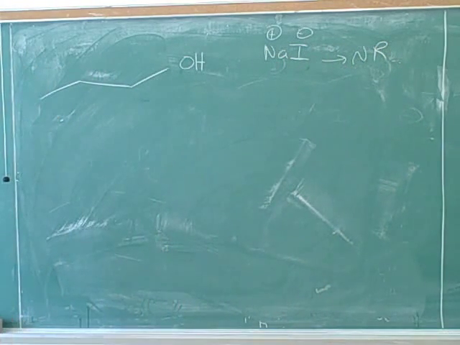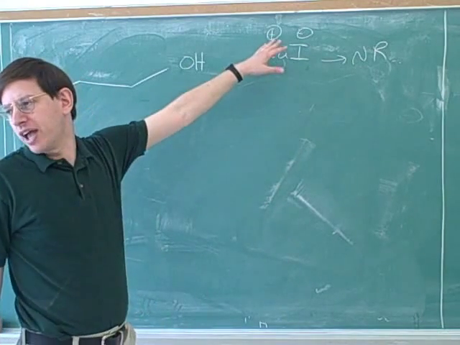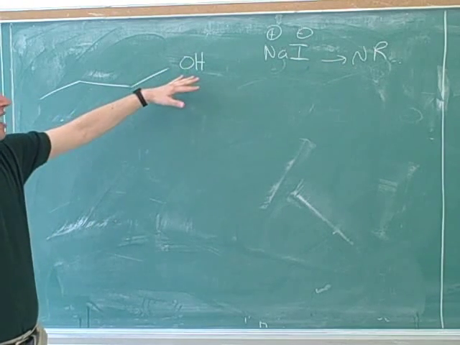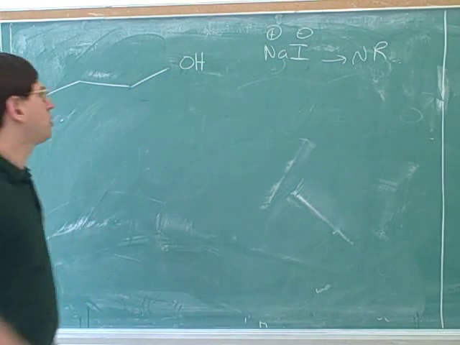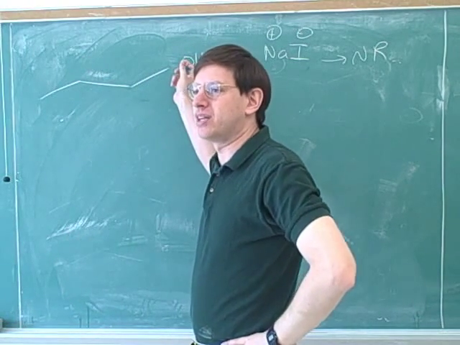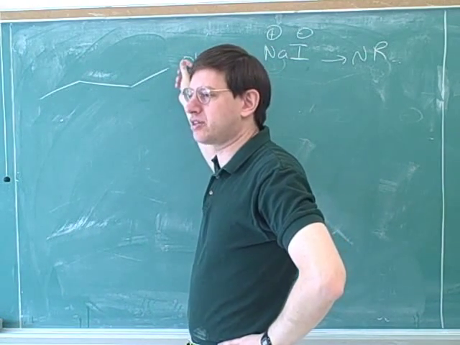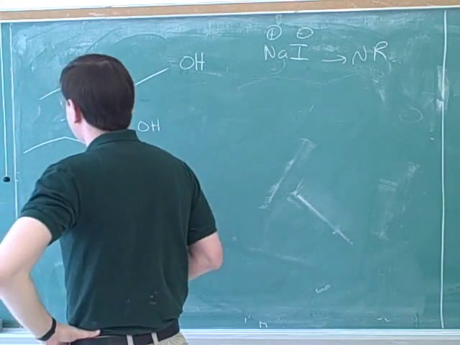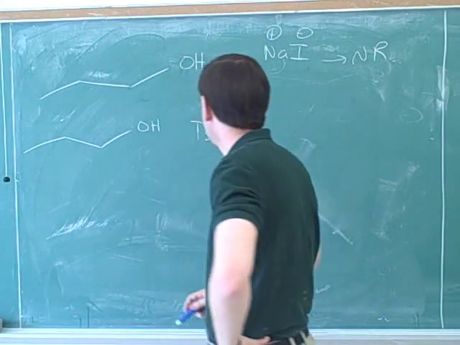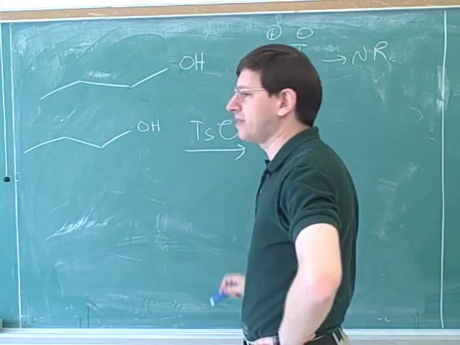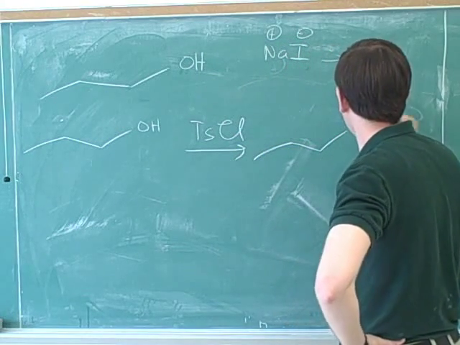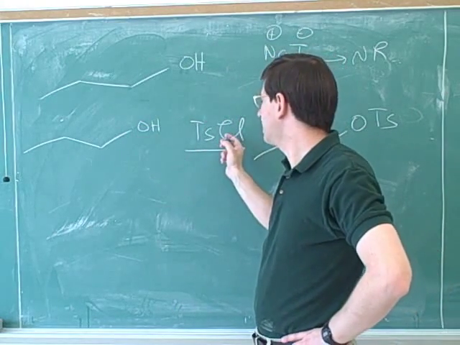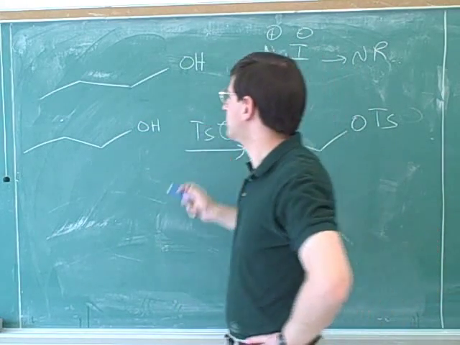Probably what this chemist wanted to do was a substitution reaction, where the iodide attacked this alpha carbon and this left. However, that won't work because this is not a good leaving group. But we know that if we could make this into a sulfonate, it would be a good leaving group — sulfonates have neutral oxygens too, and those are good leaving groups. So we need to learn a method for making sulfonates. Here's a good method: we react the alcohol with tosylate chloride. TS here stands for tosylate.